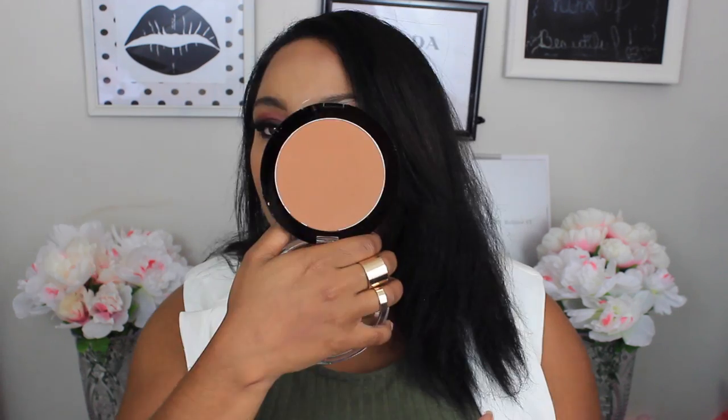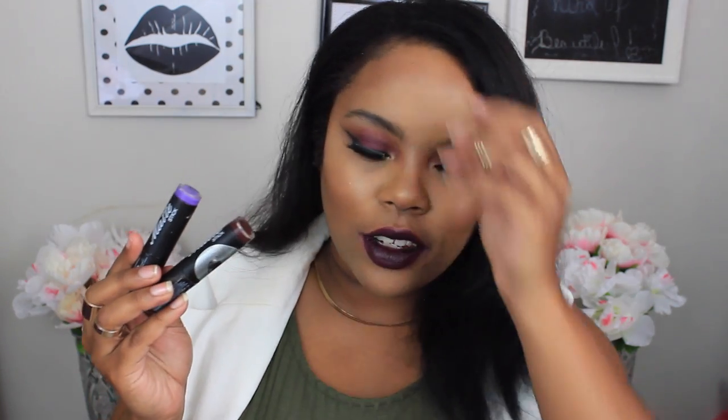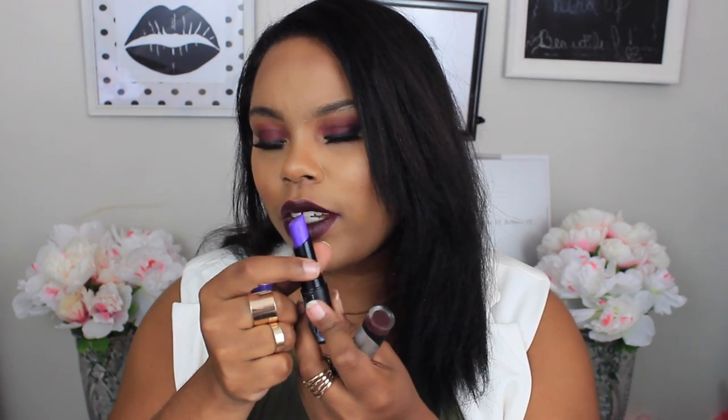This is the Soft Focus Finishing Powder, and I picked this one up to bronze with. This one is 9203 Milk Chocolate Finish — I believe it's the third shade in the bunch. It looks nice, like it's going to be a nice bronzer. Then two lipsticks from the Beauty Supply Store — these are from the brand Absolute New York, they were by the register and only $2.99, so I picked up two. The first one is in Royal Purple, which my little cousin actually picked out — it's a purple color, really really pretty. And the other one is in Dark Plum, which is like a plummy color.